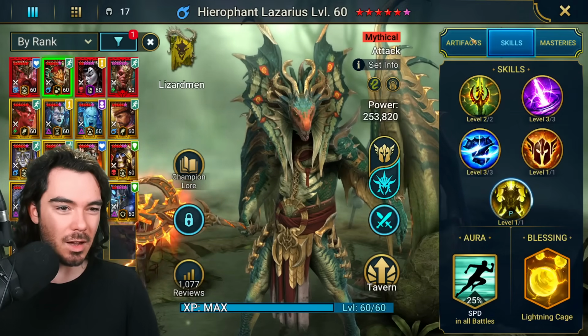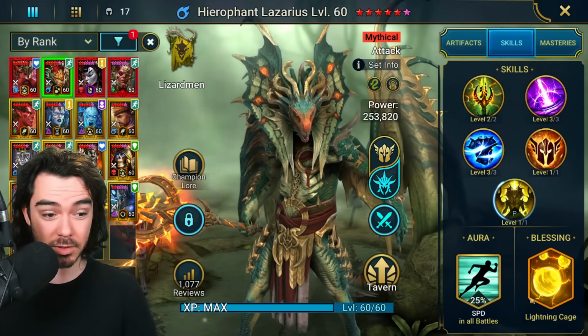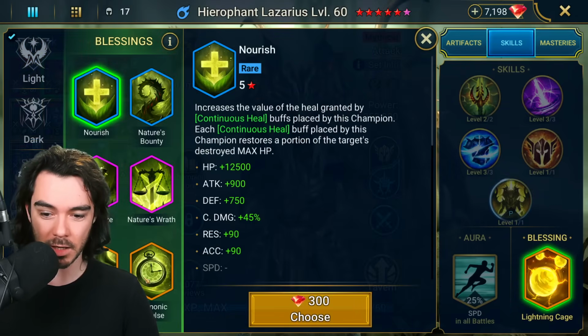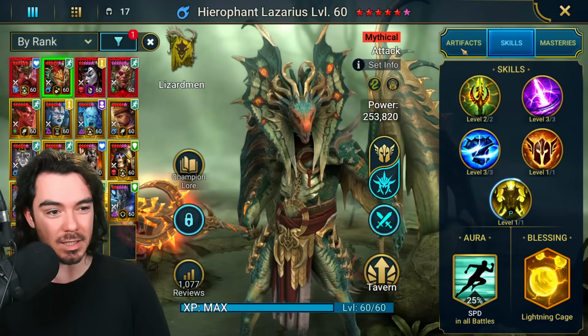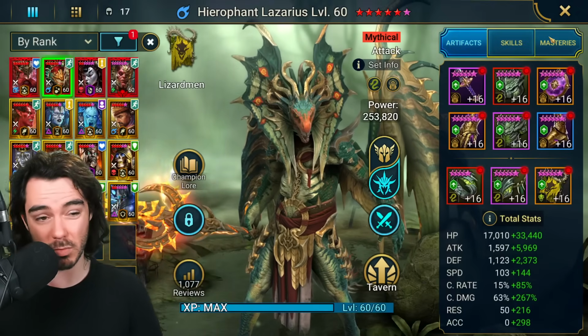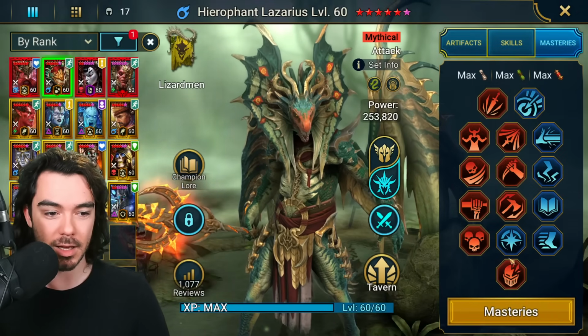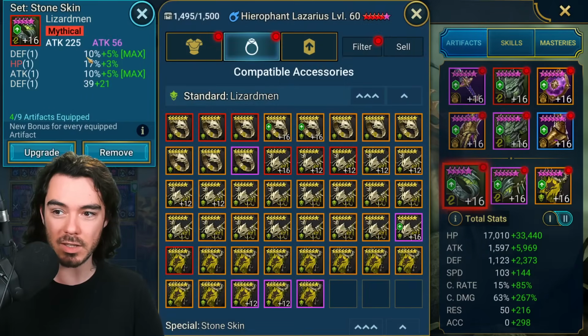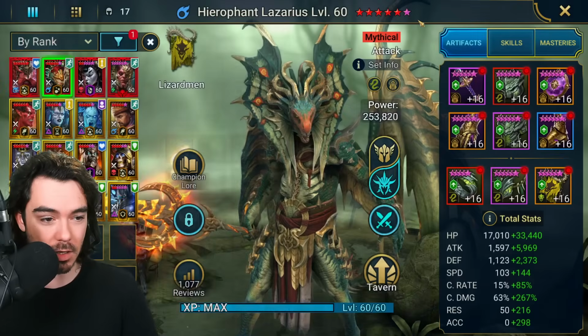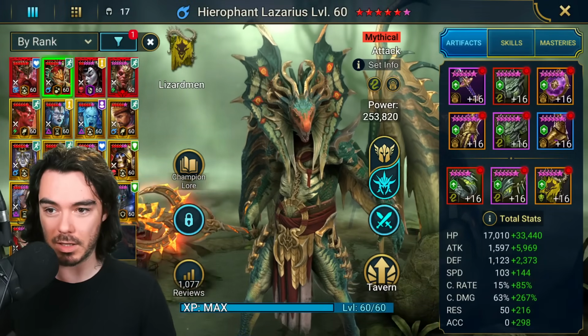So I might experiment a bit with Lazarius. He'd also, you know what? He'd also be pretty good, funny enough, with Nature's Wrath, placing debuffs, upping his damage. So I might ditch the Lightning Cage. That's what he is with right now anyway. And he has these masteries, fairly standard. One thing I'd love to improve, he only has a 5-star ring. That'd be great to upgrade. Other than that, he's pretty good.